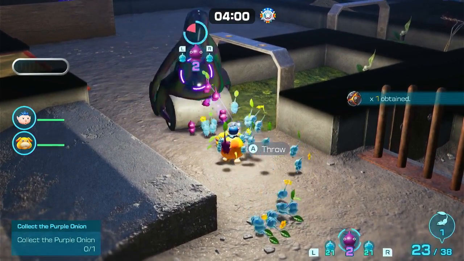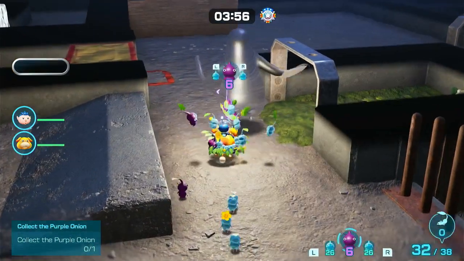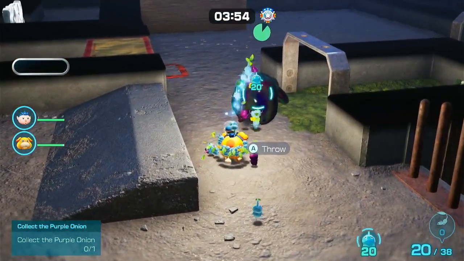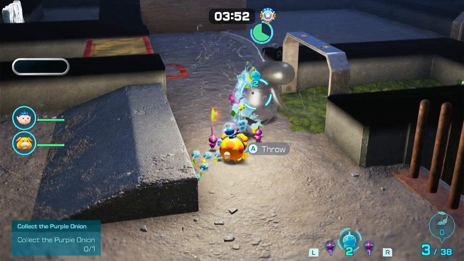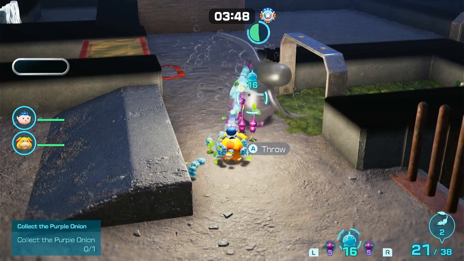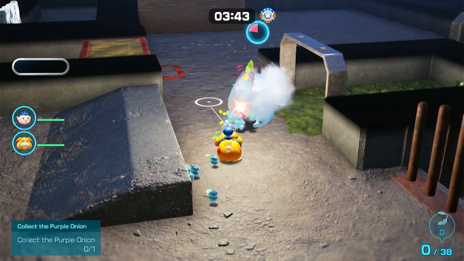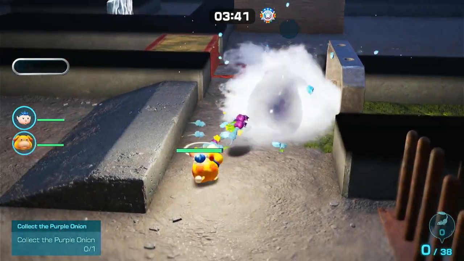But we really want to get that bomb rock out of that dirt mound, which we only need one Pikmin to go get, so that makes it pretty easy. Let's please take this out. Come on, please. If we can freeze it, that's really good, because that way we can just beat it up for the rest of its health. There we go.